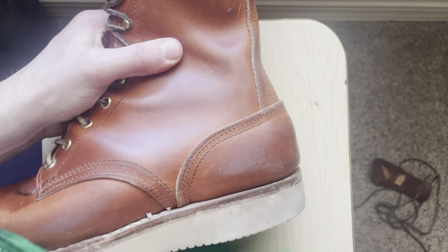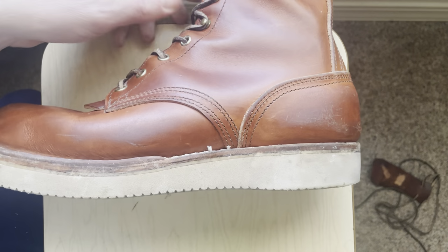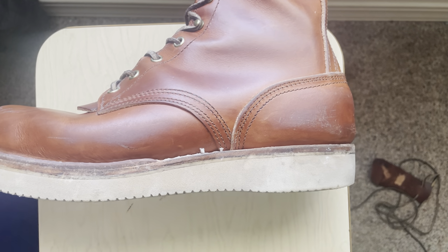I'm just using a 100% cotton. Wow, that looks fantastic, doesn't it? Let's see about the back. Okay, pretty good. Let me look at the other boot.